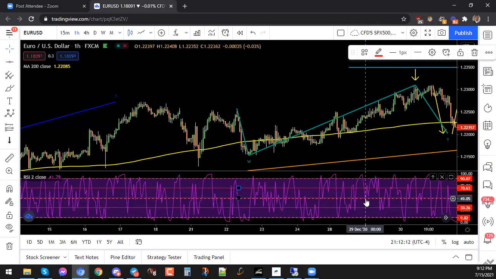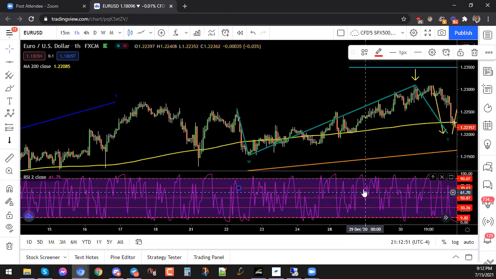The 50 line on the RSI, that is the center. We also look at the center, right? Because the center line on the RSI could also mean that a corrective formation is over, right? So if price is below 50 on the RSI, it means that we still have potential to continue going down. If price came from the lower extreme to the higher extreme, from the higher extreme back down to 50 and stays above 50, we still have the potential to continue moving up.